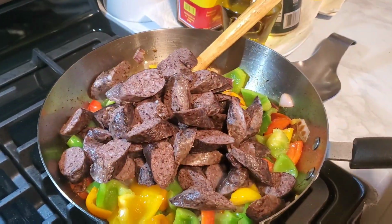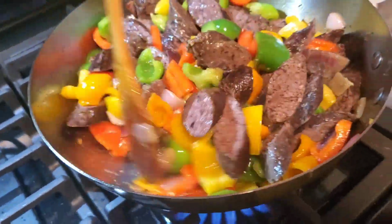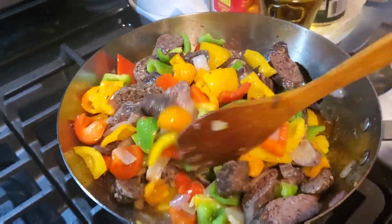Now we add the sausage. So it looks so beautiful. Red, green, yellow, orange, and dark black sausage. And you can saute for a minute, and then that's it.